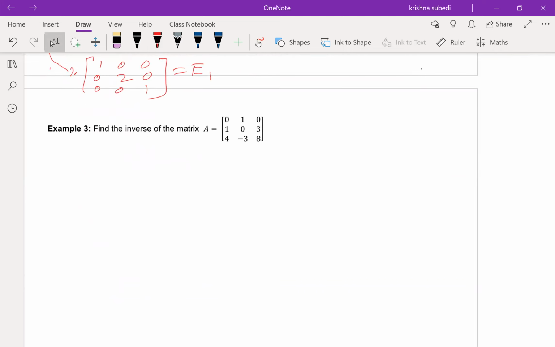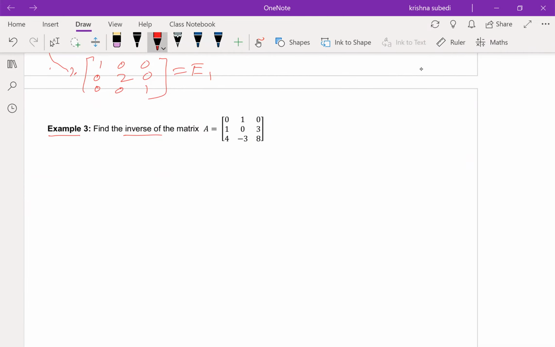Now, another important concept for section 2.2 is how to find the inverse of a matrix which is bigger than 2 by 2. How to find the inverse of a 3 by 3 matrix, 4 by 4 matrix. Remember, in general, for an inverse to exist, it must be a square matrix. We'll try this example 3 together, and I'll give you one example to work on your own just for fun, and then we'll be done with this section and move to another section.